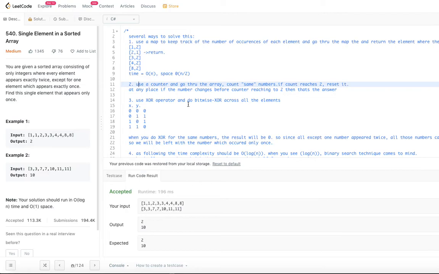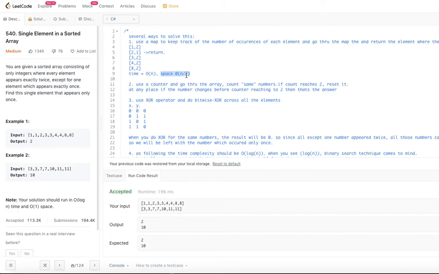The second approach is that you actually don't need this space. Let's try to trim the space to 1. You go through the entire array keeping a counter, and since the array is sorted, you increment the counter.